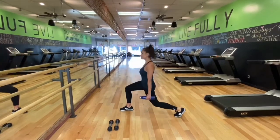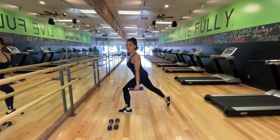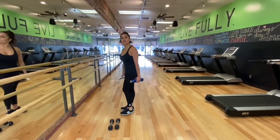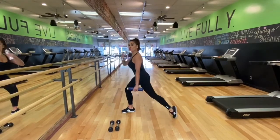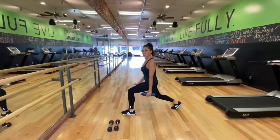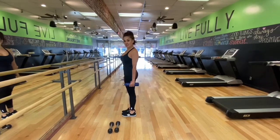You can do this while watching television. You can do this with your kids, with the whole family. What I want you to do is do a set of 10, which is really 20 — one to the left, one to the right, that is one set. But if you add them together, it's actually 20 lunges. Start with that.